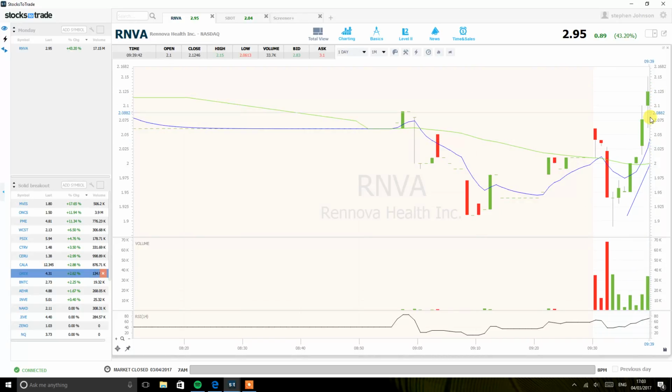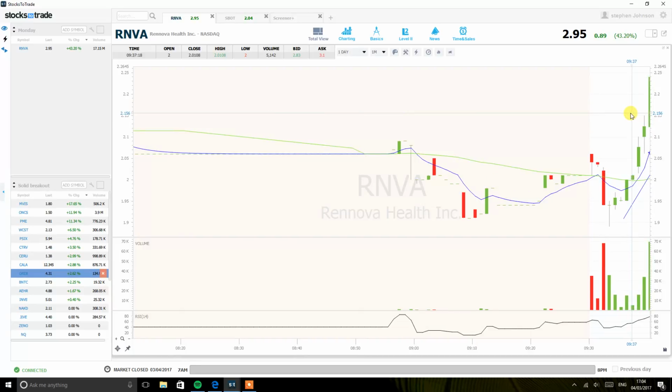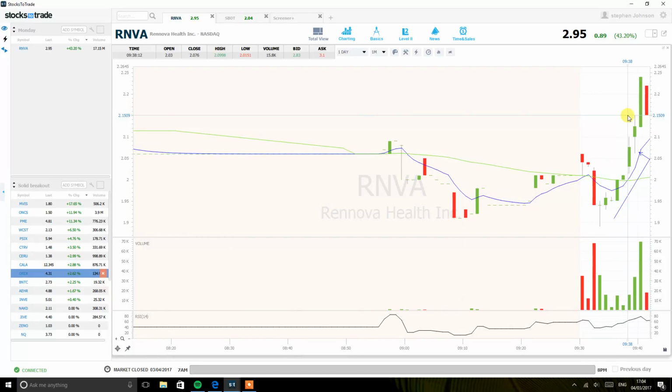And I think, right, if you wanted to take, I mean, it's not a perfect entry, but it has just broke high of day. You get a lot of momentum buys buying the high of day break. If you can get in somewhere around the wick, around 206, 207, say, great, it's not a bad entry. Personally, I like to buy the pullbacks. I've got a rule to buy the pullbacks, but I'm considering more and more trying to just get a good entry as it breaks high of day if it's a good long-term setup. And then boom, you're away, okay?